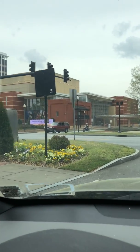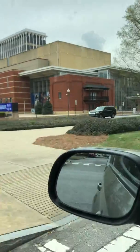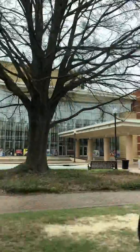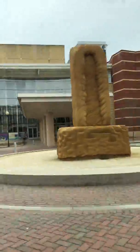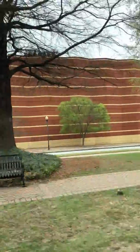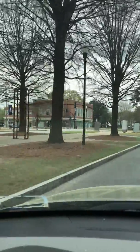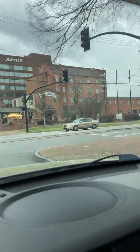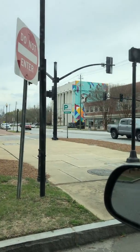This building over here is one of our big performing art spaces. One of the things Columbus is probably best known for is the theater and music. This one is our River Center. They do a lot of opera, a lot of really cool shows come through Columbus, and we get to go to them as faculty all the time. This little building on the corner is the CSU radio. There's a Hula Hands, there's a Marriott, and our offices are just around this corner, a block down that way. Lots of cool art in the city.